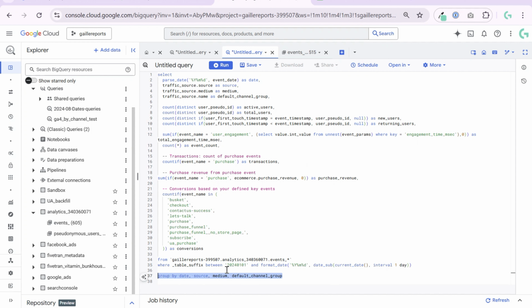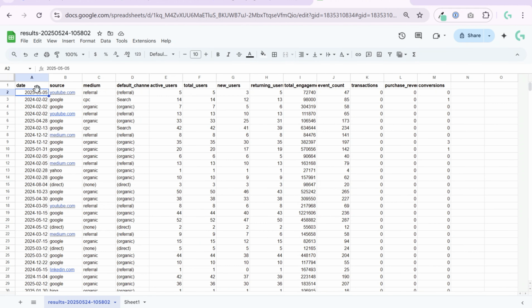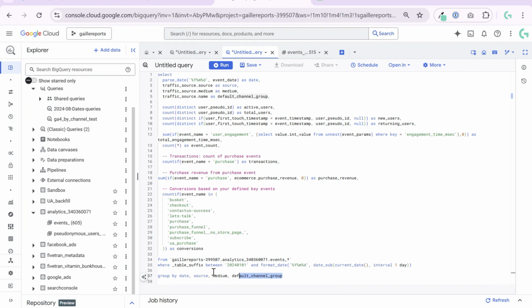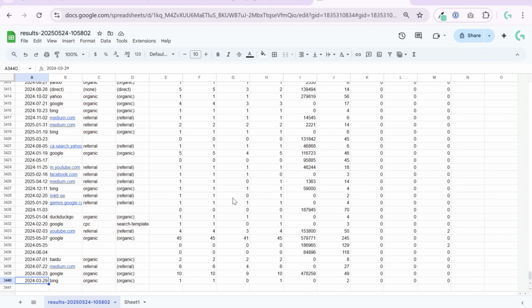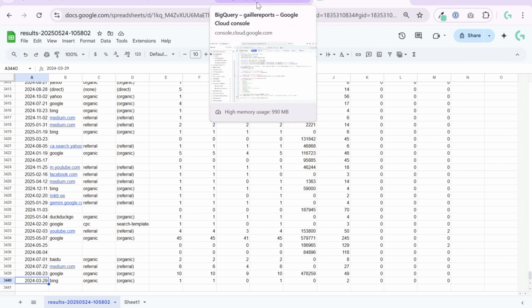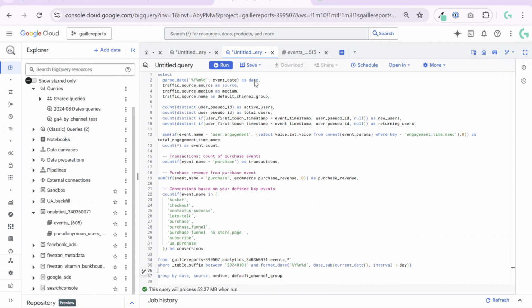Then what we group, I will group by date. I already know what I want to do. I want to group my data by date, source, medium, and channel. If I don't do it, I will have a table with a lot of events, and instead of 3,000 rows, I will have like 30,000, because I will have events of session start, session end, whatever I will have for each session. I don't need it. That is why I want to group it by day, because for my further analysis in Looker Studio, I need this.